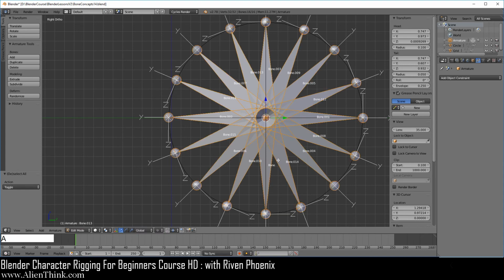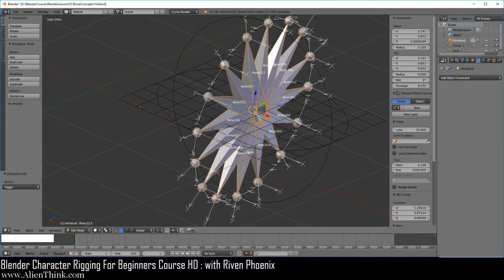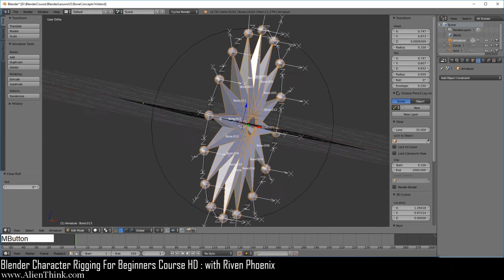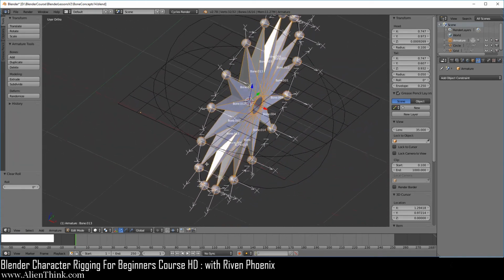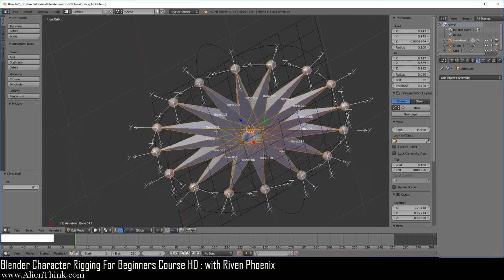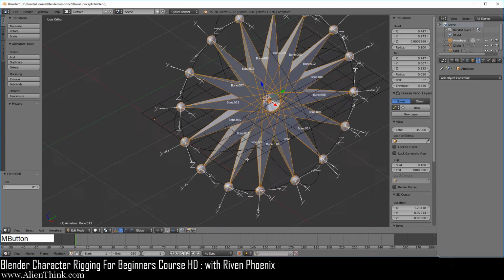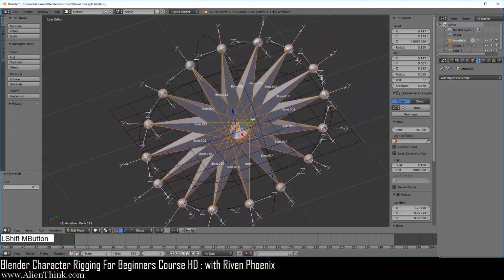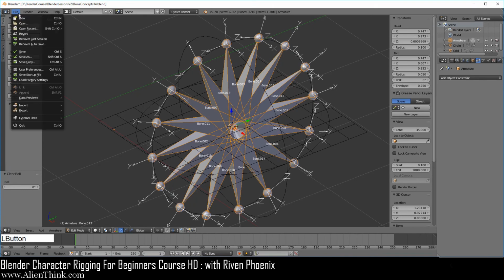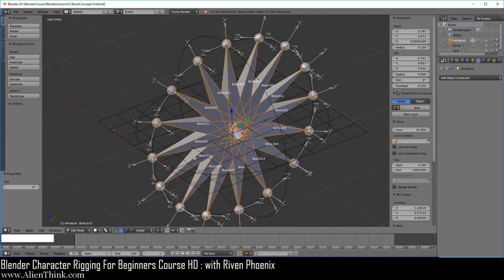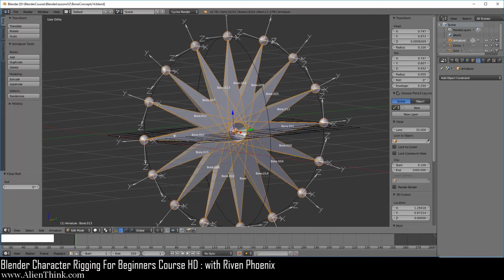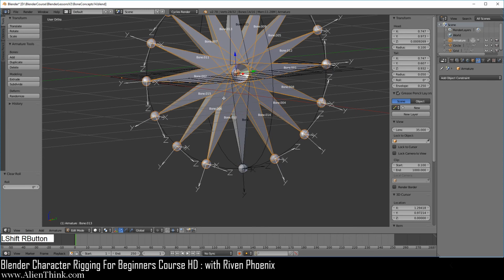Now press the A key to select everybody and do Alt R. You'll notice that all the bone rolls have been set to 0, but take a look at the Z-axis, how it aligns to this plane. That's what's going on over here, okay? Now, what we're going to do, let's actually first save this file. Now press the Shift key down and deselect this guy over here and deselect this guy.